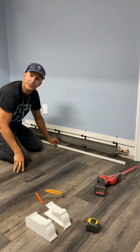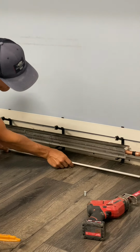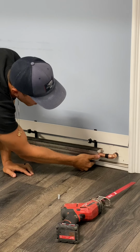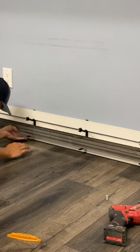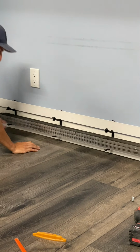The bottom panel is the same concept, curve facing up and towards you. And this snaps into the bottom of each bracket, like so. You put the bottom lip in first and push the top in to snap in place.